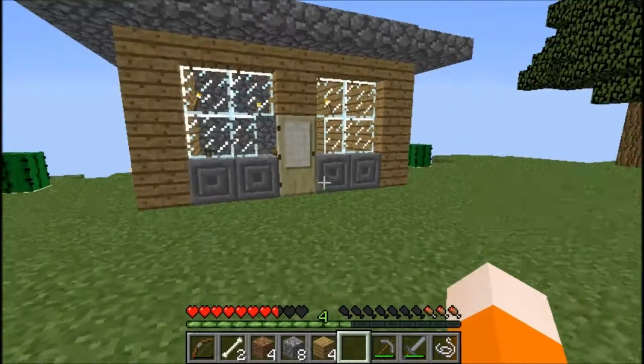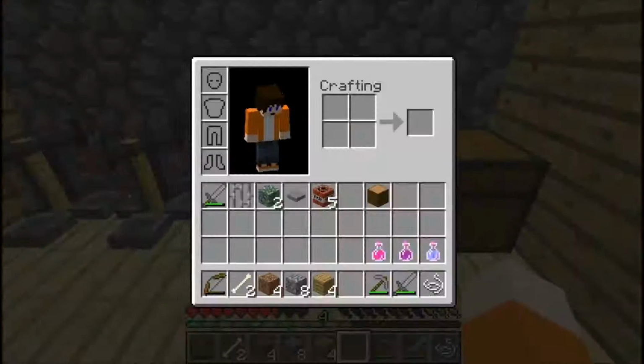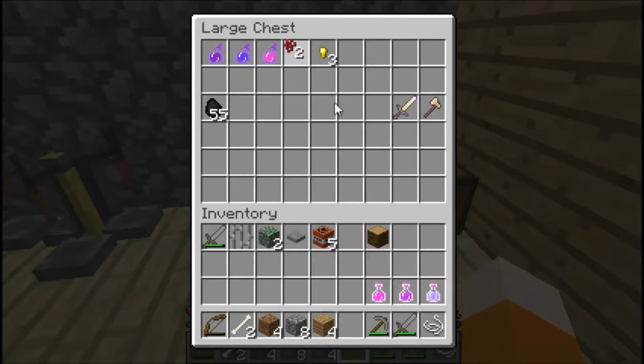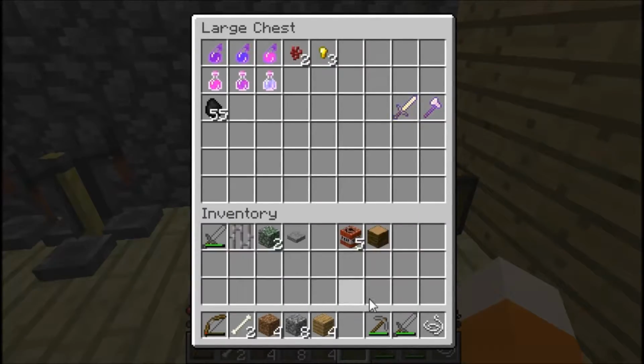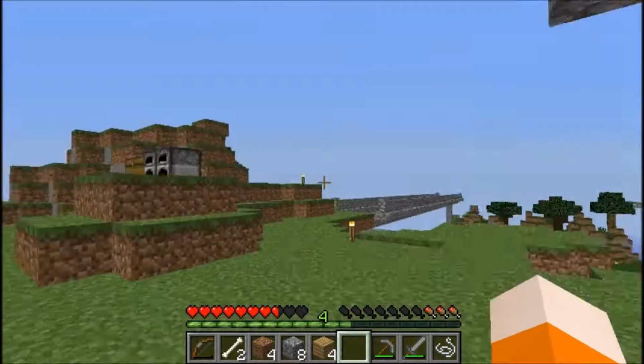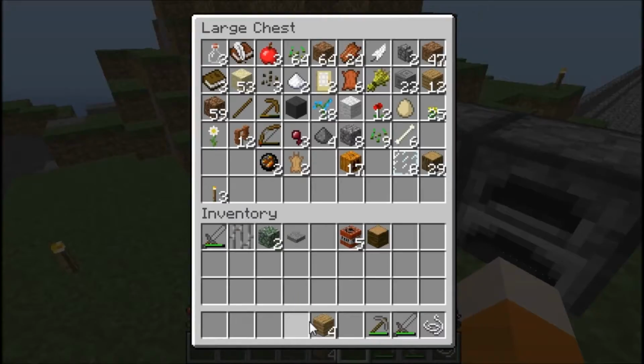Oh my gosh, what treasure we got. We have another brewing stand, I guess. Let's set it down. We got some more potions. We got some TNT. Is that really the reward? I have no idea. Let's go back in here and set our stuff down back in here. What treasure we just got.